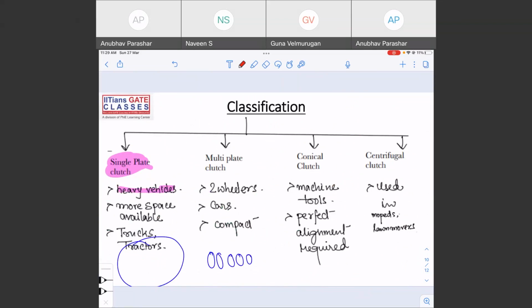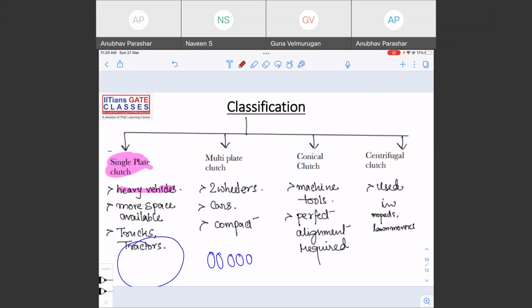Only when you slowly increase the speed. How do you increase the speed? By pressing the accelerator. Once you keep on increasing the speed, at a certain speed the clutch will get engaged. The shoe of the clutch will get engaged, and after that, if you still increase the speed, the moped will start moving forward.